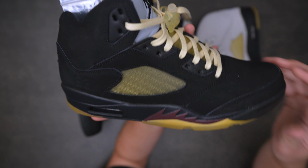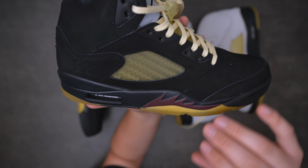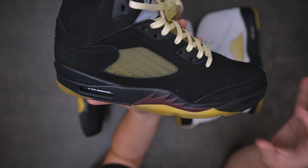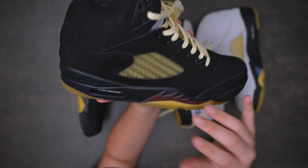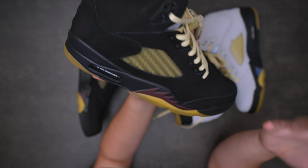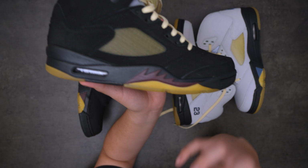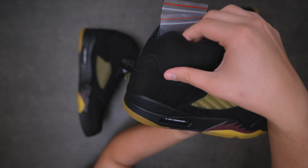So same details, black Nubuck. This Nubuck is a lot closer to suede. As I would say, this is soft but closer to leather. This Nubuck is closer to suede. You can definitely tell it's a little more brushable. While this one isn't as brushable, it's a little rougher, but it still has a really nice plush feel to it. This is just soft.